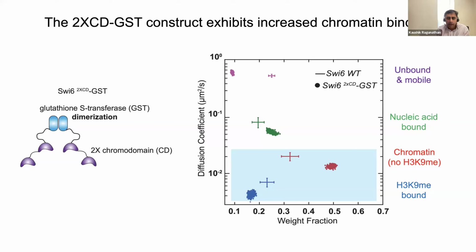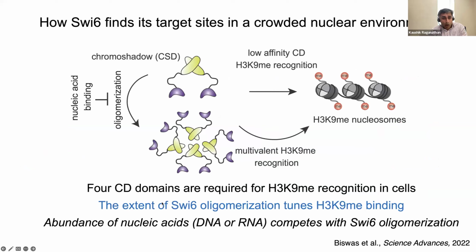So what you can actually see is that having proteins that are loosely oligomeric allows proteins to actually exist both in the unbound and the bound state, as opposed to being predominantly bound to chromatin, as is the case with 2xCD GST, which we are unable to regulate in very specific ways. So the model that we came up with was really something that was driven by our artificial constructs, which is to say that multivalent recognition is important for SPY6 to bind to H3K9 methylation in cells. This multivalent recognition is not infinite, which is to say that these oligomers, in fact, only need a finite number of chromodomains to recognize and bind H3K9 methylation. And we found that there are 4 chromodomains that are required for H3K9 methylation recognition in cells. It turns out that nucleic acid binding, in data that they did not show you, completely antagonizes this process of oligomerization.